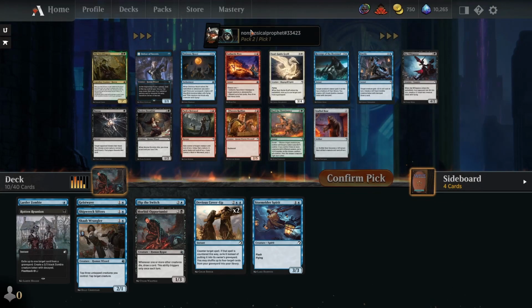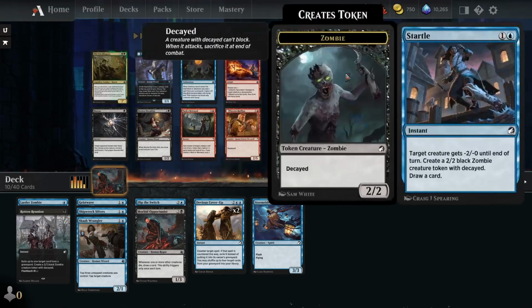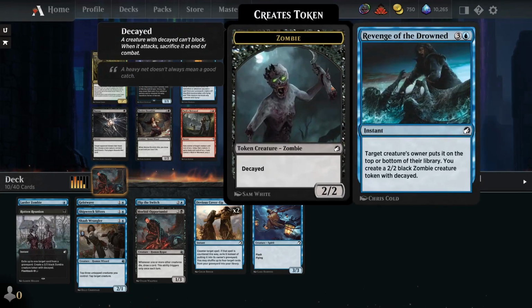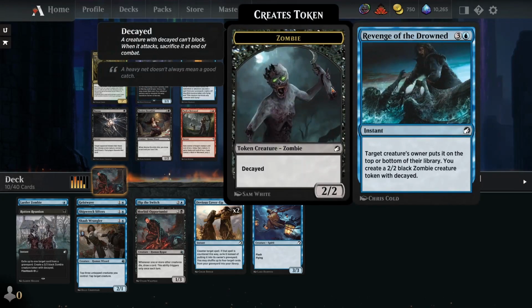Ominous Roost, I really like this card, and I would pick this over quite a few things, but there are two premium cards for blue, Revenge of the Drowned and Startle. Both of them make a zombie token and attack and trade and kill their thing with a combat trick. This basically makes their combat hard to get through, or works defensively if you're blocking and they play a combat trick. You can shrink their thing. Revenge of the Drowned, you can bounce, or actually even better, you put it on the top or the bottom of their library, which, let's say you notice they didn't play a land, so they're looking to draw lands.